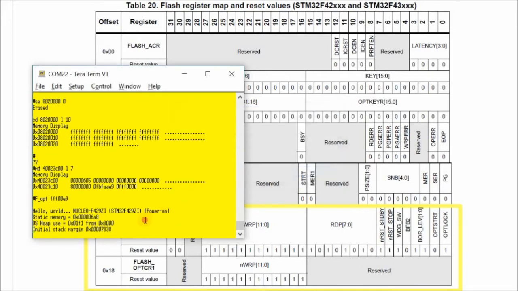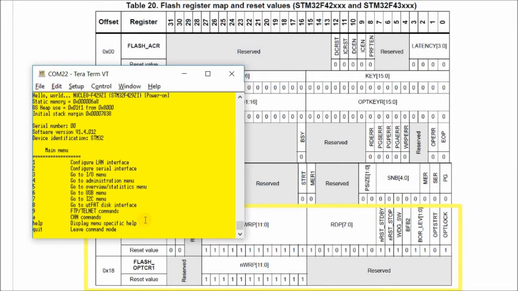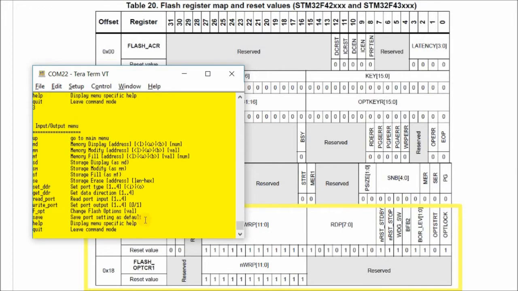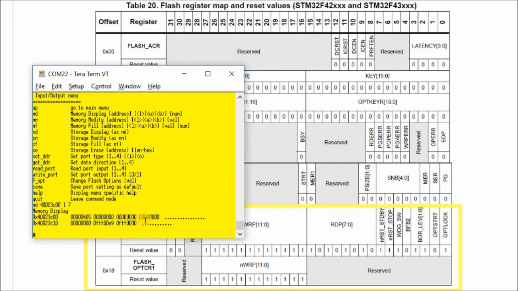There, we've recycled the power and the board has restarted again. And I can see that it's running. So let's have a check what these settings are at the moment. Here we are. So the command did work. It needed the power cycle to get it operational again, but now we should have level 1 flash read protection.